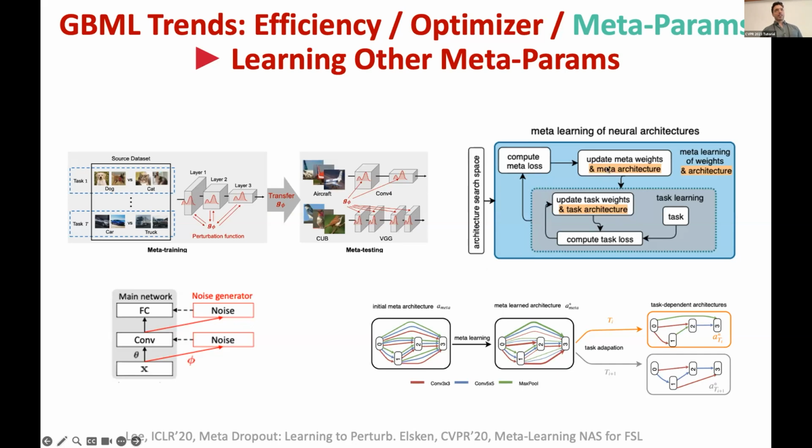Even more interestingly, there's work which says, let's treat the neural architecture as a hyperparameter to learn. So normally you might just take a ResNet or a ViT or whatever to do your few-shot meta learning, but this might be kind of overkill for a few-shot learning problem. So you can also say in your outer loop, let me treat both the initial condition and the neural architecture, and then let's search for a neural architecture which leads to good few-shot learning in the inner loop. There have been a couple of papers trying to do that. So I think this space of looking for more innovative aspects of the learning problem to do meta learning on is maybe more interesting than all of this tweaking around with the inner loop optimizer.